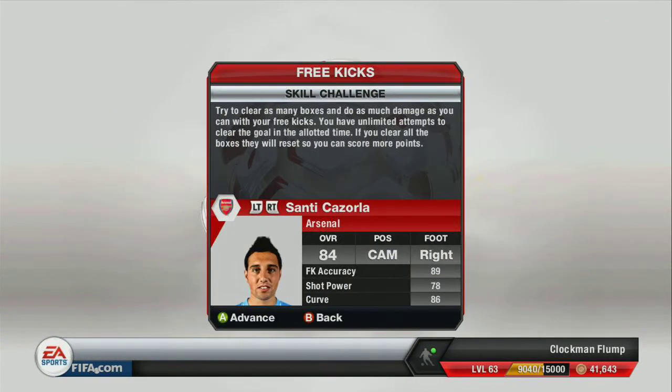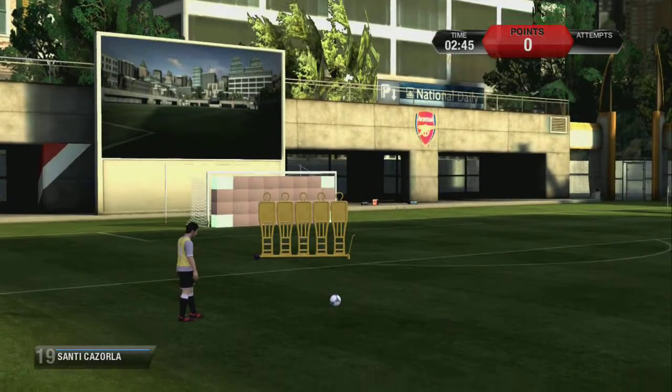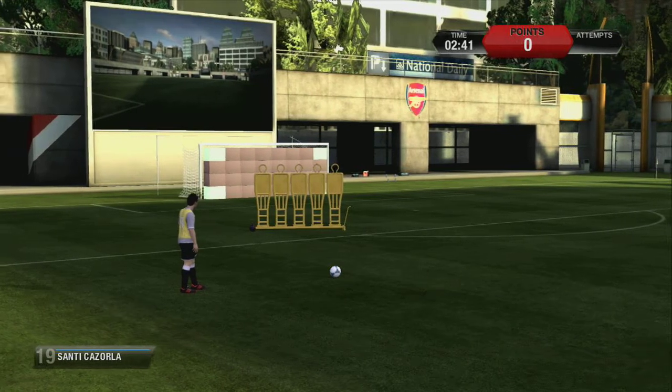Right, we're starting off with Santi Cazorla. He's got, well, I'd say good shot power. That's pretty good shot power for what you want, and good free kick accuracy and curve. So, wait, I need to start the timer, and now. So we've got 10 minutes from now, and we're going to do as many free kicks as possible.